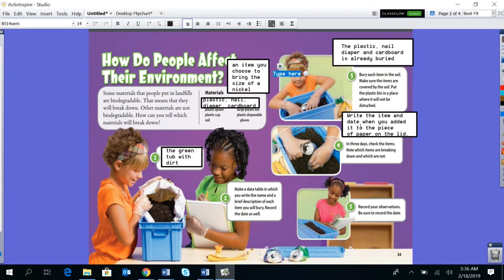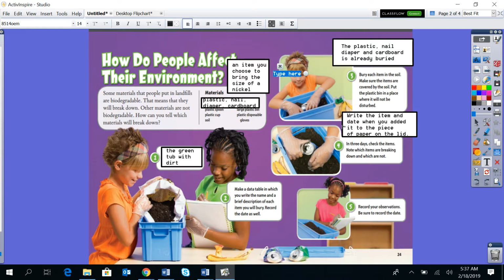Write down what you brought on the large tablet that I have, so that the other kids can look at what you have brought. Every 3 days after you put it in there, I want you to check it and see if it's breaking down or not. Be sure to record your data. Please also record it on the big sheet too to see how it works there.